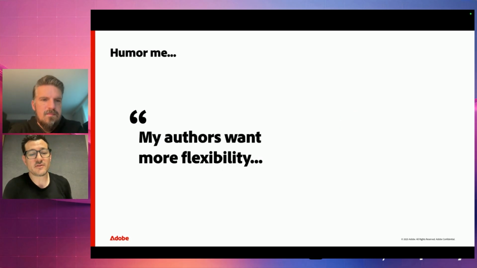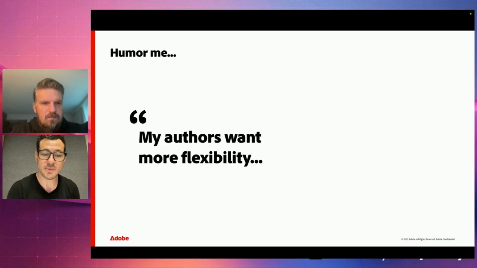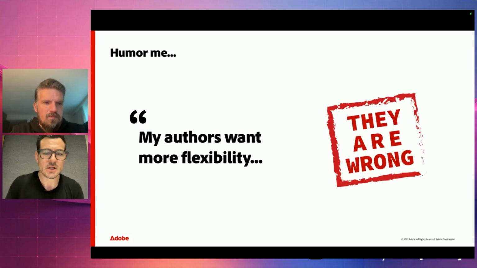Or another one. This is a little bit of a curveball. We get a lot of this because people come from AEM, and it's like, hey, my authors want a little bit more flexibility with being able to control grid counts. Like, sometimes I want 1 up on a grid, and sometimes I want 4 up on a grid. And we say, hey, they shouldn't want that kind of flexibility, because we know you end up getting fiddly, and it becomes a content migration issue when you start combining content and code layouts together, almost like utility functions. So even if we don't think it's necessarily the best idea from an authoring perspective, the heart wants what the heart wants. And so we're like, okay, if you are going to do this, let's at least give you a good path to do it.